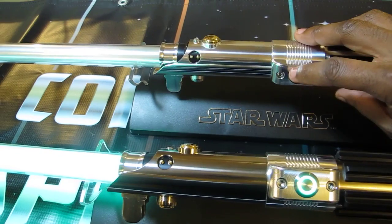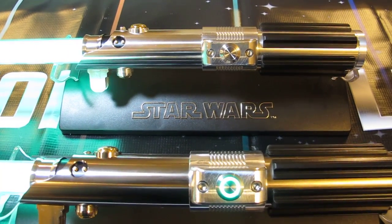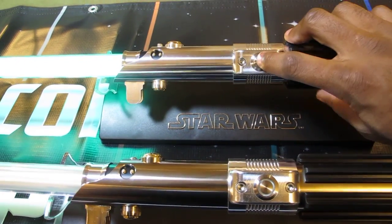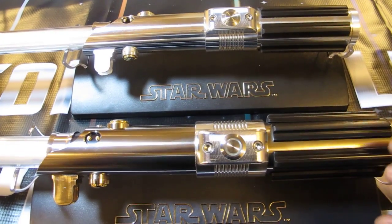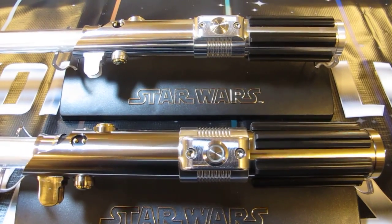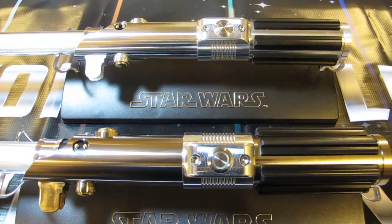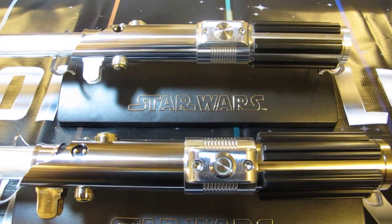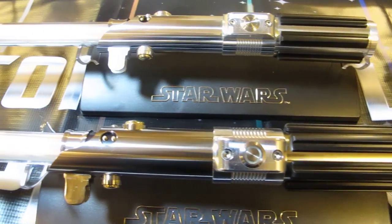And this one back here is not illuminated. Now, the other really cool thing is that you can still get an AV switch if your saber does not have sound. I know a lot of you guys have really been asking us to come out with a saber without sound that can have an AV switch, and here you have it. The Graflex comes standard with an AV switch with or without sound, or illuminated or non-illuminated.